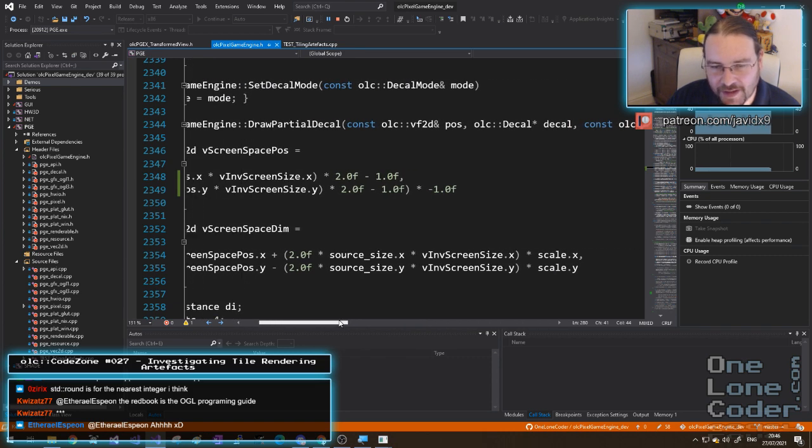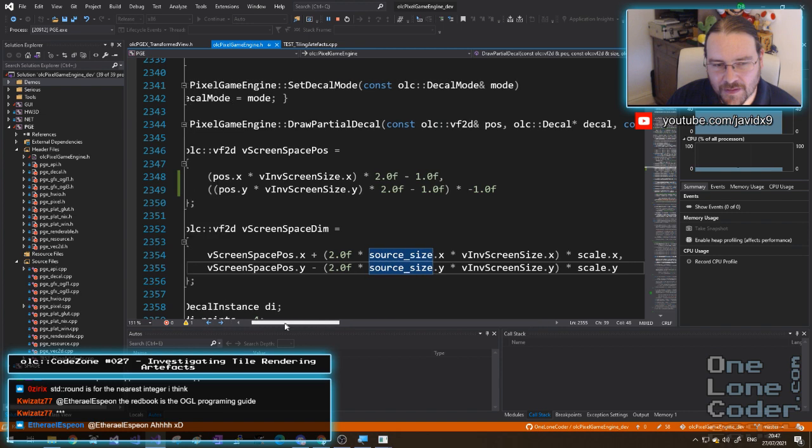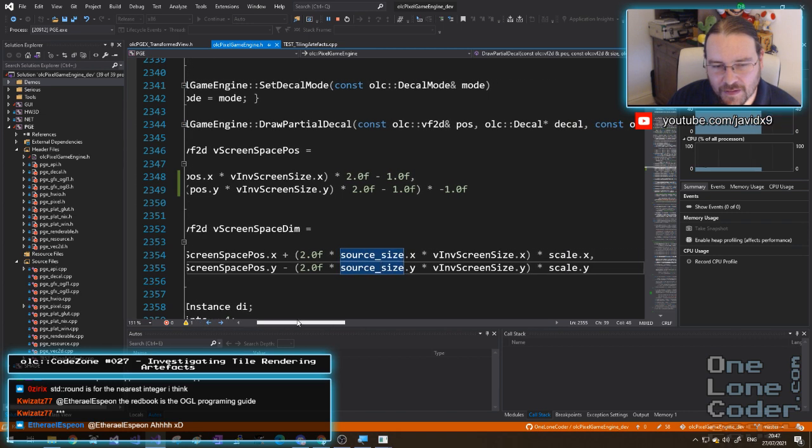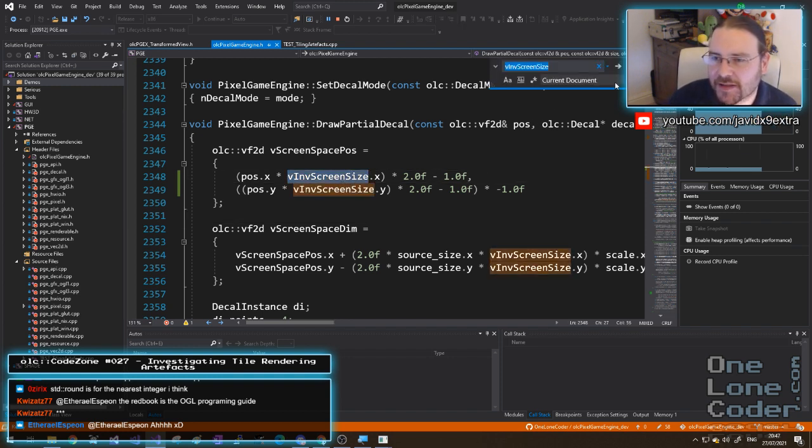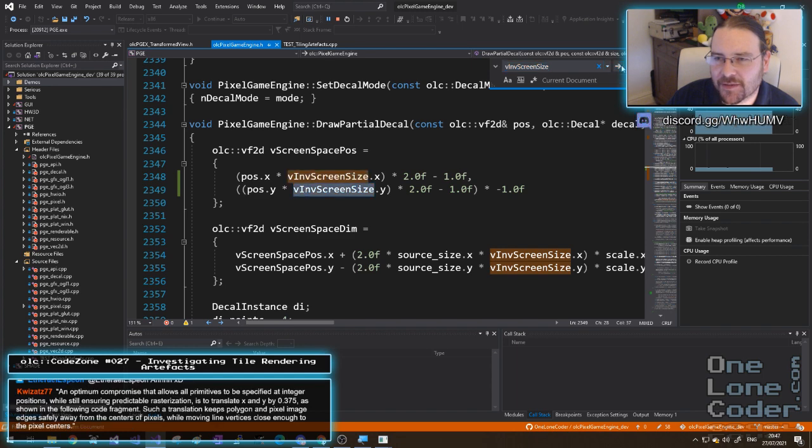So I do have here the inverse of the screen size. I need to remember what this is. I need to go and find it. What is this? I don't think this is actual window size.